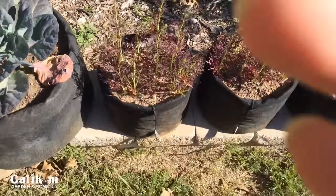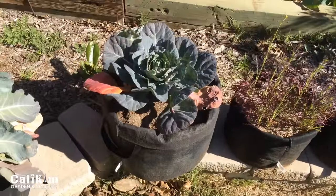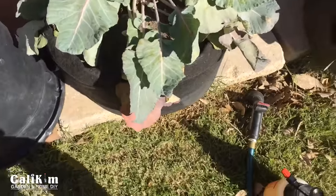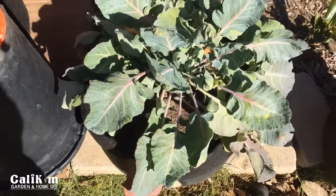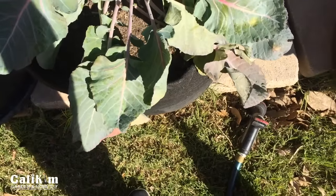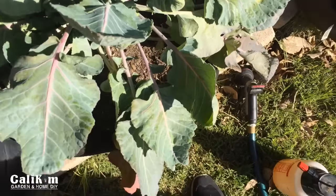Hopefully you guys were able to catch that. People are getting their seeds started, getting outdoors — it's just a very exciting time of the year to be in the garden and getting things going with your warm weather vegetables. So welcome, and let me show you what I have going on here. This is a Brussels sprouts plant — now it's not looking too good right now, and like I said I did let it go a little bit long.